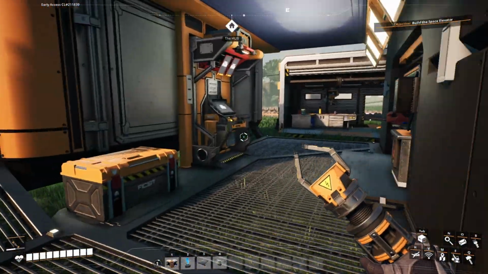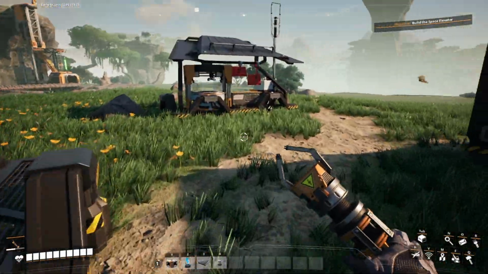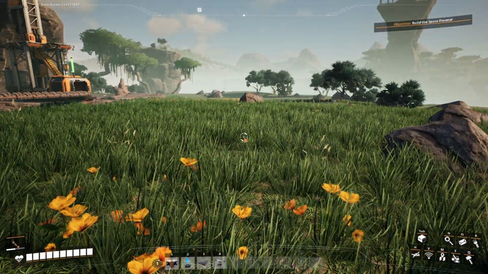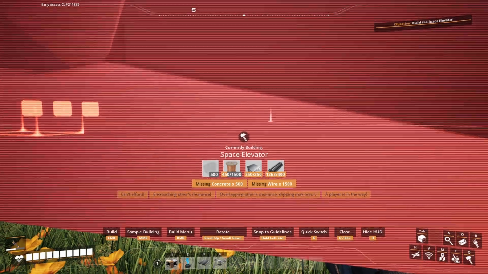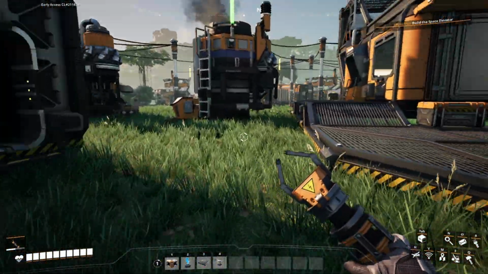Today we are going to be doing tier 3, but in order to do that, we have to do the space elevator. So we need concrete and a whole lot of wire.